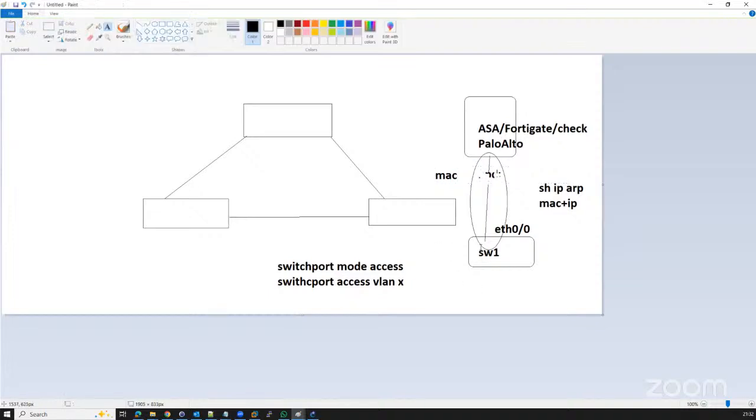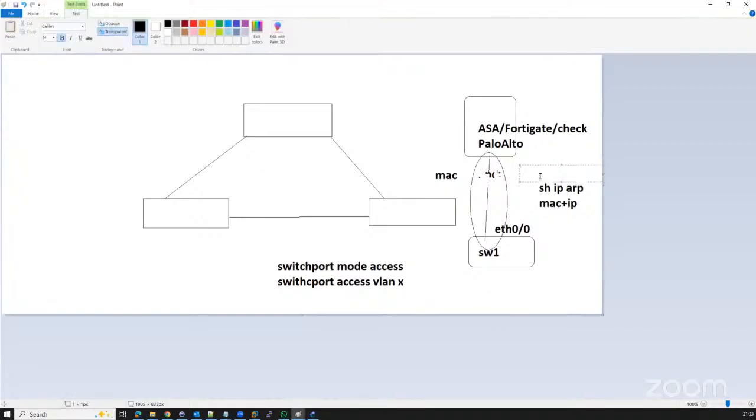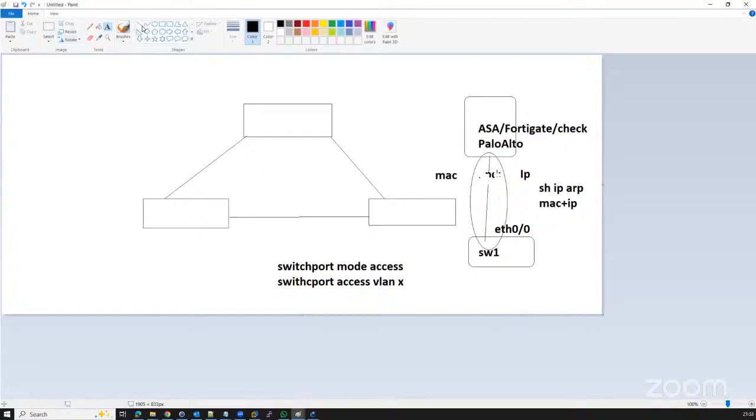Even though you have the router here, obviously it is L3 connectivity. Both are going to talk over the IP. Yes or no? If I have a router here, both are going to talk over the IP. Router doesn't know about the MAC. Yes or no? Yes, correct. But.